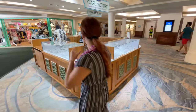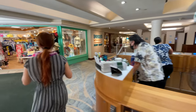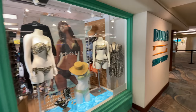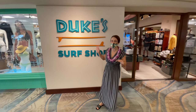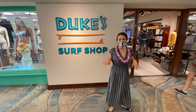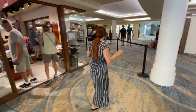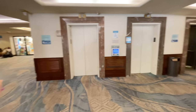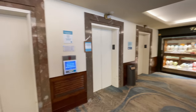There is a Malibu t-shirt shop where you can find some vintage t-shirts. And here you will find the pearl factory — this is actually a really cool place where you can pick your own pearl from an oyster. There is another shop with all your beach necessities, some bathing suits and hats. The reason why Outrigger Waikiki Hotel is so popular is because Duke's restaurant is located here, and they have a shop here for Duke's as well. To get to the actual restaurant, you have to make reservations a few months in advance. There are also more pearl shops and elevators to your rooms.